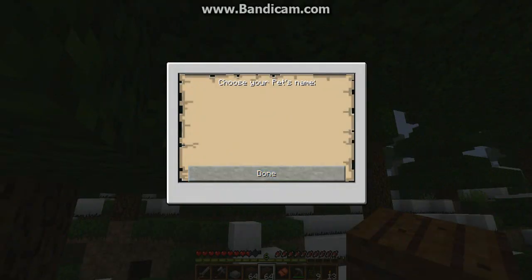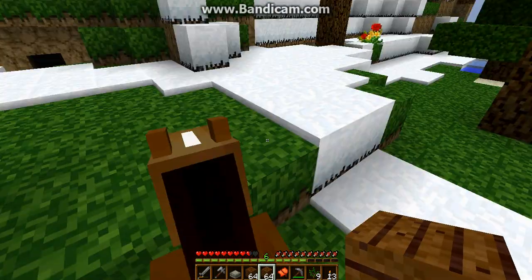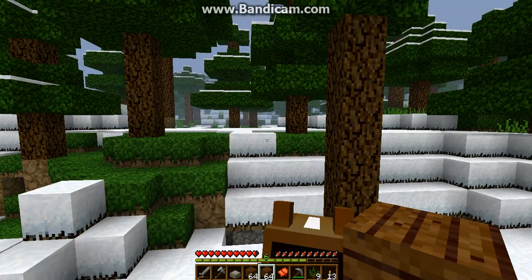Choose my pet's name. I don't know what to call him. Let's see. I'm going to name him Rusty. Alright, Rusty. I guess you have to try and... Oh, cool, I can control him. Awesome. Go, Rusty.